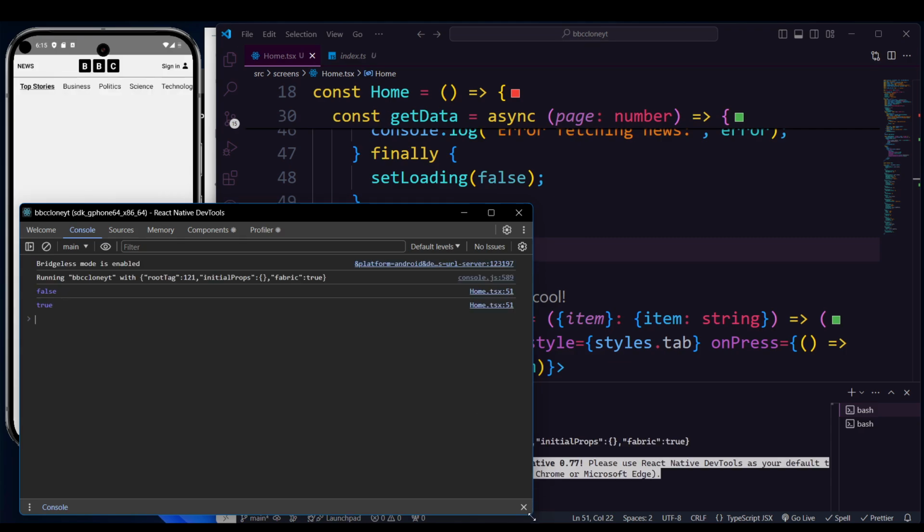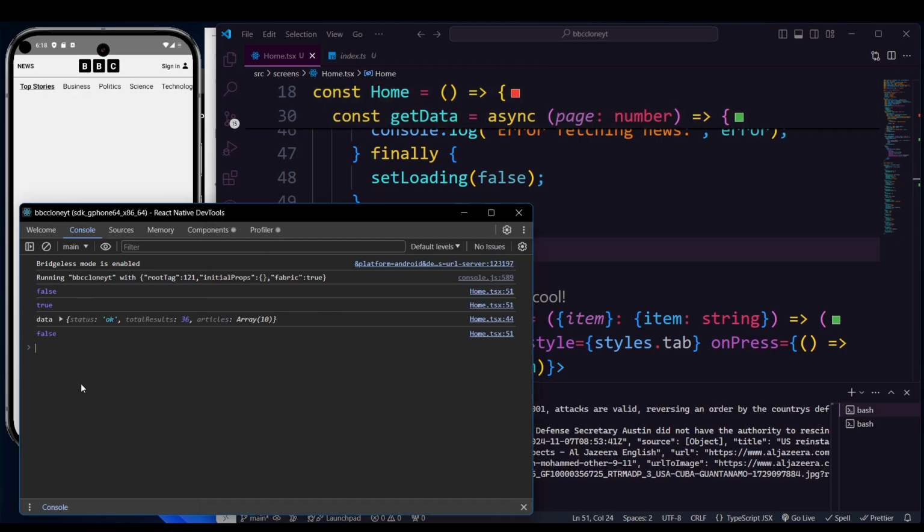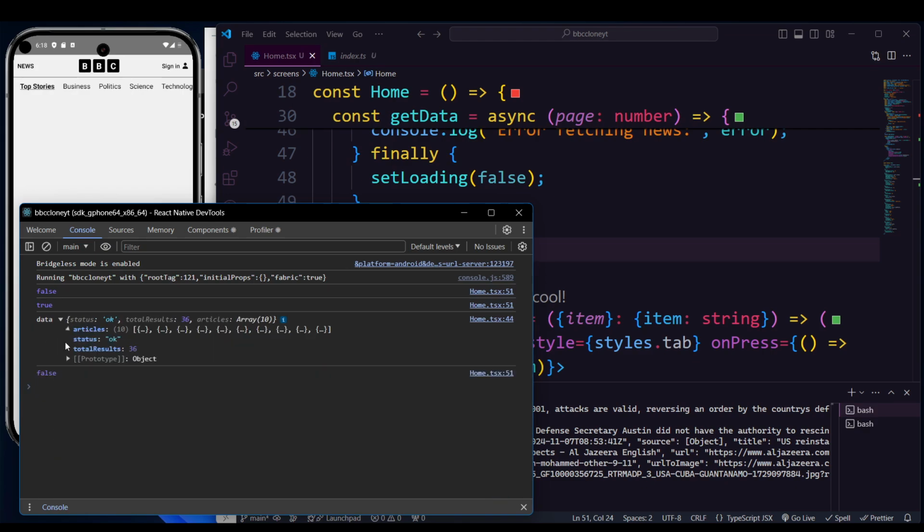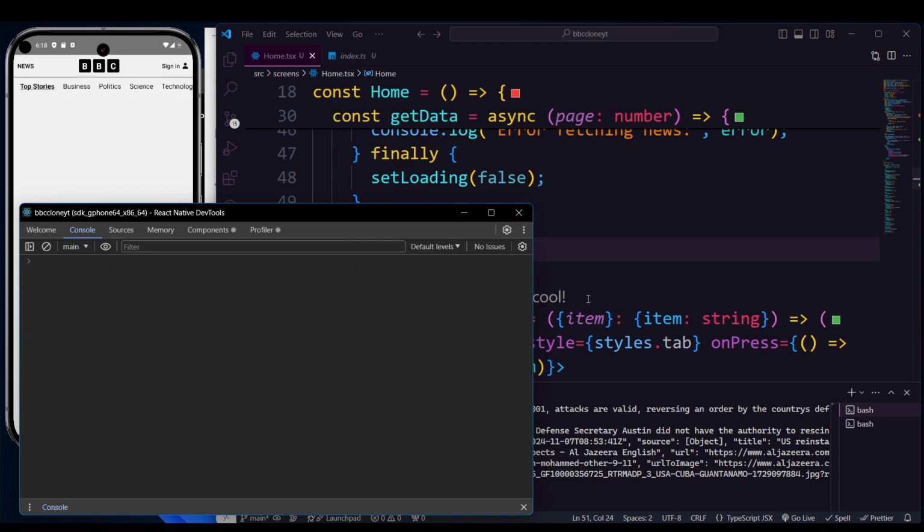Okay, loading false means, yeah, first false then true. Now until false, we'll wait a bit the first time. Okay, now we got something. As you see, it's just taking a bit of time, but we have our data. So in the data, in the articles, we are getting the news articles and the status is okay. Within that status, as you see, the total results is 36 and we are getting 10 articles at a time. So now we can set our variables according to that parameter.